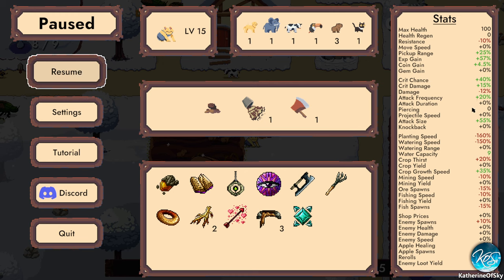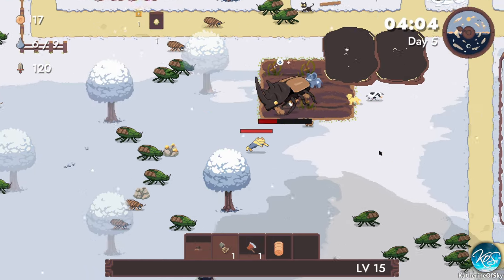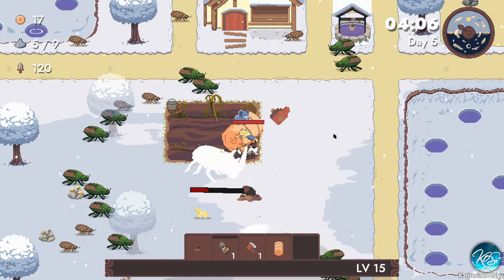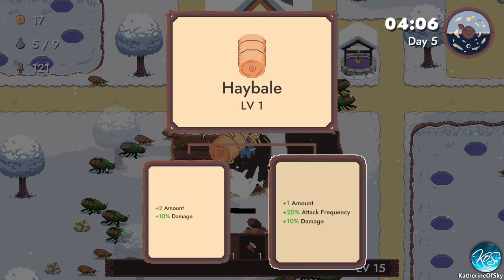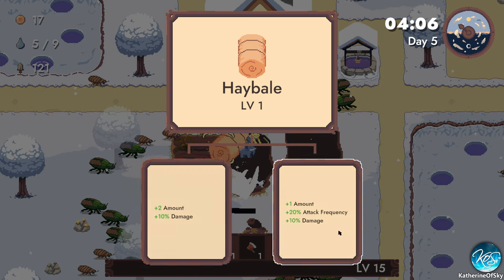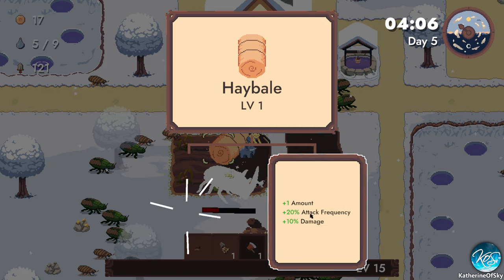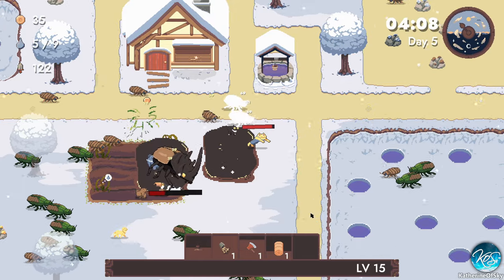Let's see, coin gain. How much did we have before? I didn't even notice. Wow, it's at 0.45%? I thought we already had a couple of, we had a couple of coin gain things. Unless this froggy doesn't allow us to make those. I don't remember if it does or not, actually. Let's see. We have plus 2 amount, 10% damage. Frequency is good on this, but let's take the 2 amount instead.